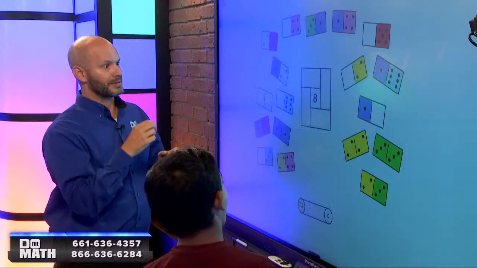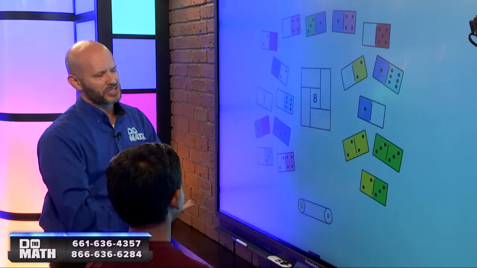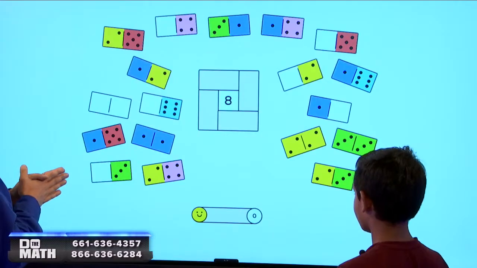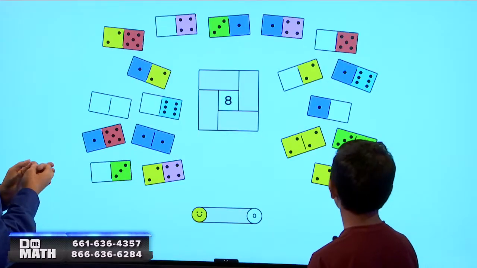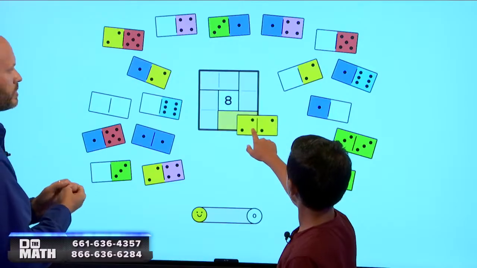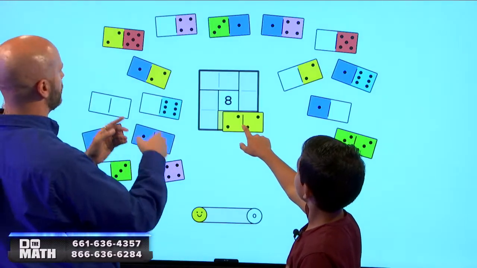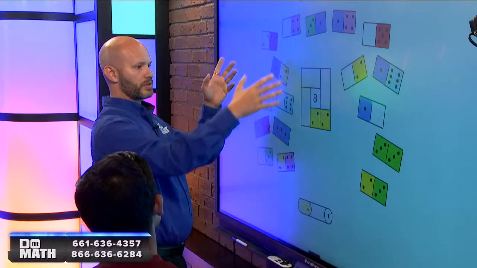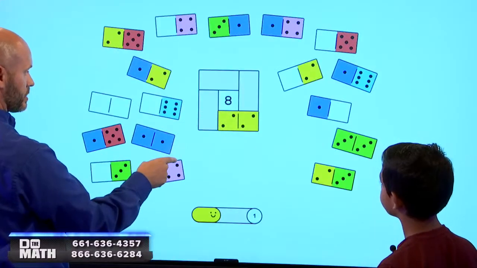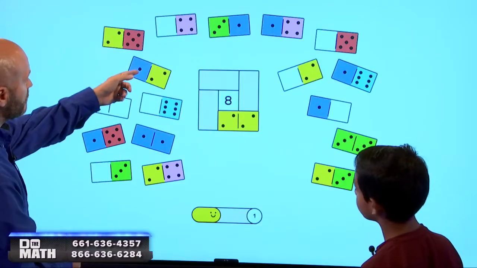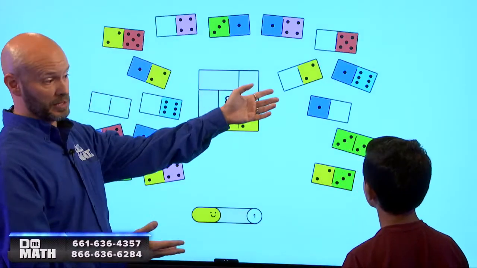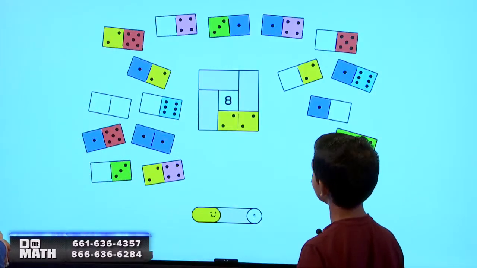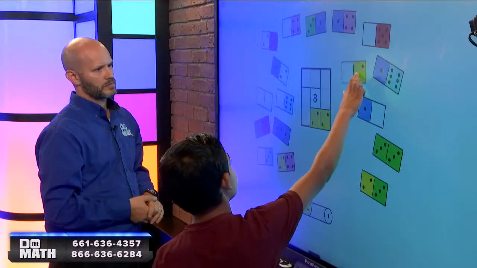So we're still working with this 8. We don't have to match colors. Let's try something else, okay? What do you want to use as a starter piece, maybe? Let's use 2 and 2. Now, I feel like we're going to end up in the same issue, but let's try and see what happens. If we do 2 and 2, we're going to have to match one of the 2s to the end. So we have 2 and 5, 2 and 1, 2 and 4, 2 and a blank, 2 and 3. What would you like to drag over? We should do a 2 and 2.